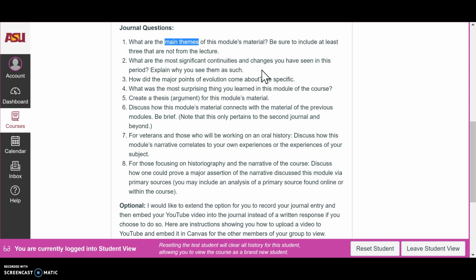And I'm sure that, as you have seen with the materials you're reading, I clearly cannot cover everything in the lecture, simply because it would be a few hours' worth of a lecture instead of under an hour. So I want to make sure that you are pulling from the materials too, not just from my lecture. So highlight those main themes. What are the main things that you grappled with in terms of the material? What are the main things that happen? What are the main events, right?